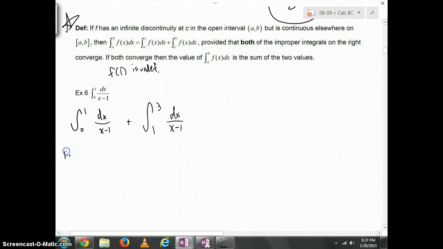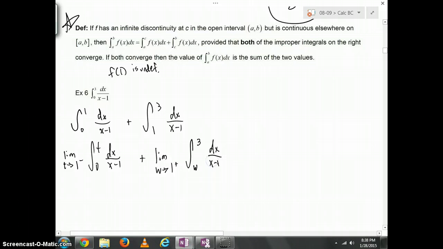And of course we need limits. We're going to let t approach 1. This time from the left, we can only be approaching 1 getting a little bit smaller than it, like 0.9 on that endpoint. And we're going to, of course, integrate between 0 and t of our dx over x minus 1. From here, I'm going to say we need another limit. Maybe we could have w or some other letter approach 1, this time from the right, just being a little bit larger than 1. And we'll have w down below, up here is 3.